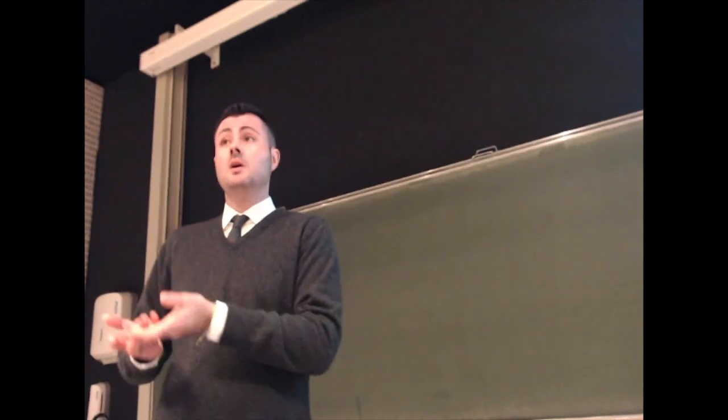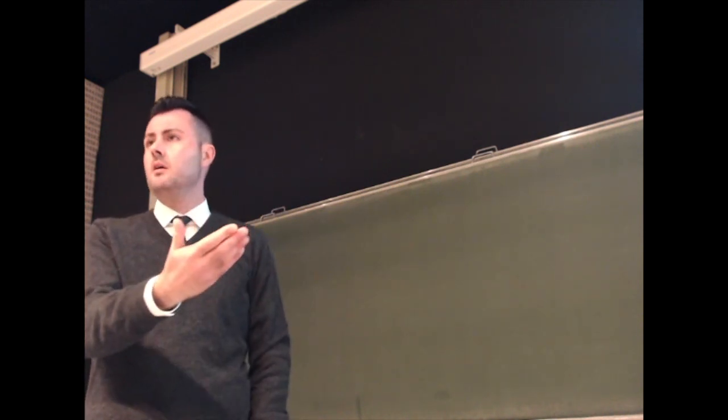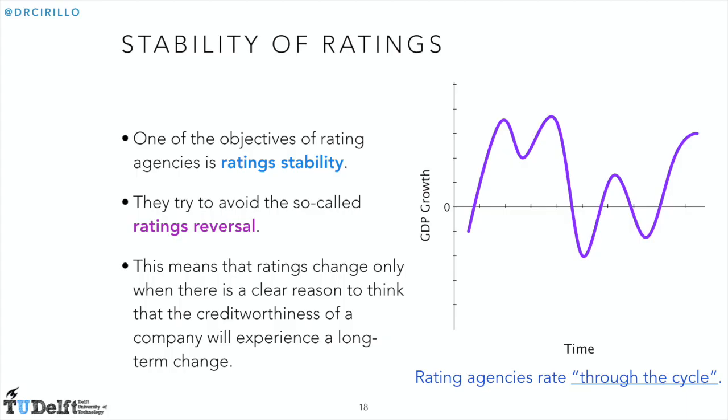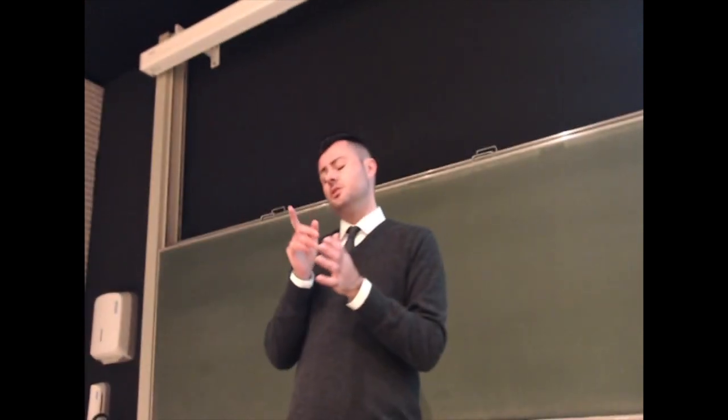They are somehow stable. It does not mean fixed, because it can always happen that even a very strong company is subject to something tremendous that completely destroys the company or makes the company less creditworthy. Fine. But on average, you want the ratings to be stable and reliable. Why? Because people are investing their money and taking their financial decisions on the basis of those ratings. So what a rating agency wants to avoid is the so-called rating reversal, the fact that you give a rating and after a few days, a few weeks, you change your mind and you go to another type of rating.